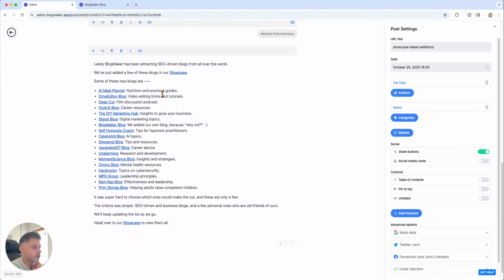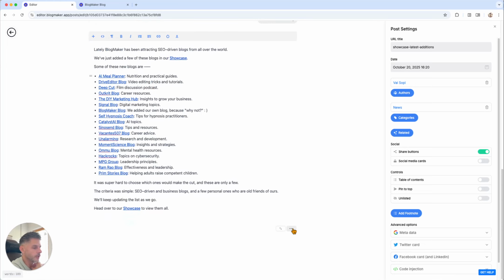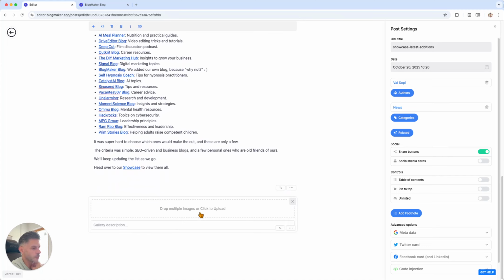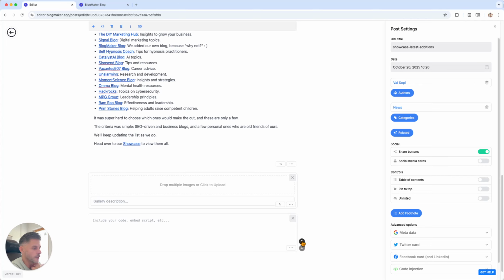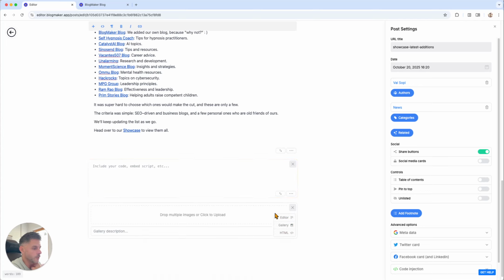The editing area has a few options in terms of what you can do. You can inline edit the text. You have all these various options up on the toolbar, which you can use to further enrich your post. Also at the bottom here, you can add different blocks to the editor. So in this case, we want to add a gallery. We can just drop the images here. We can add an HTML block and then move it up. And then we can add another editor.